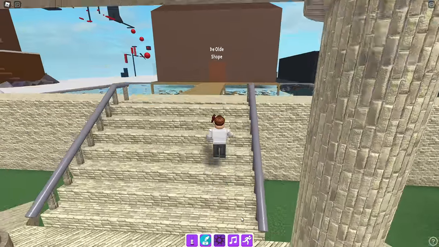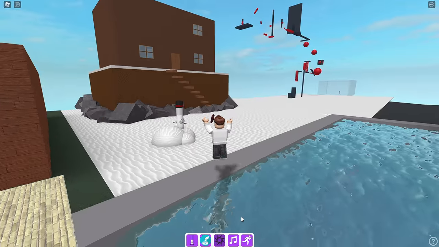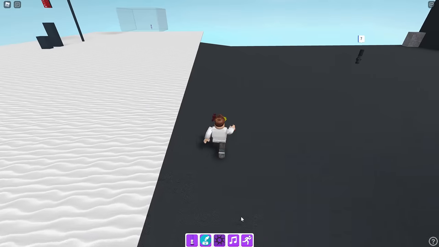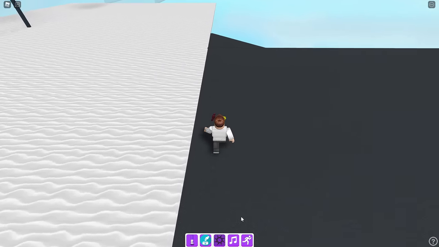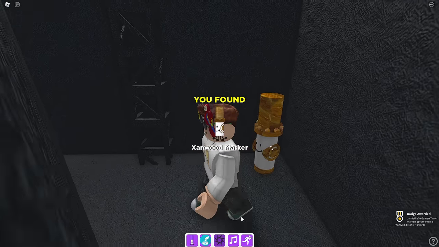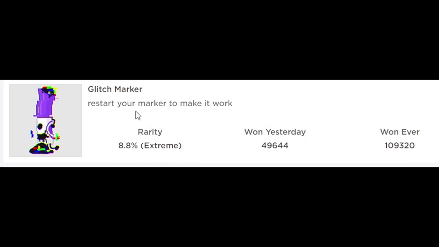Up next is Zanwood Marker. Okay, so head on over this way. Oh, not into the water, get out of the freezing cold water. And I think we just gotta stay, oh, right over here, you can kinda see it. Right there, perfect. All right, thank you. Hiding out, are ya? Awesome. All right, up next is Glitch Marker.